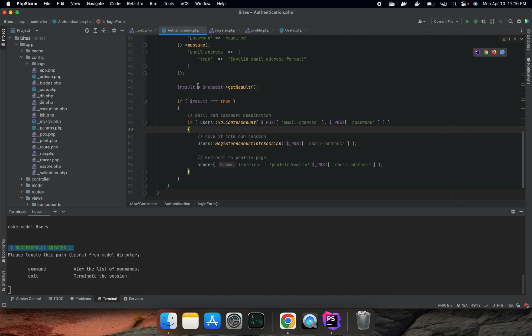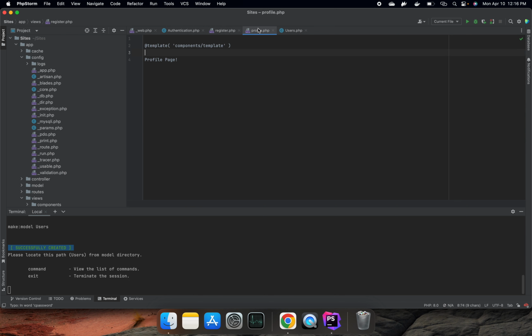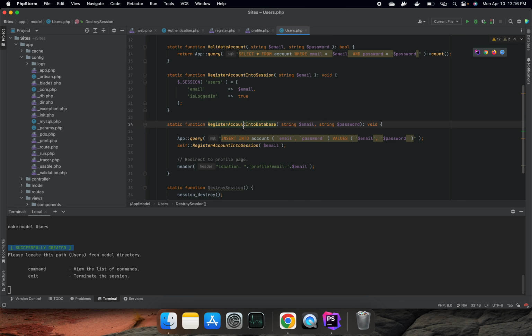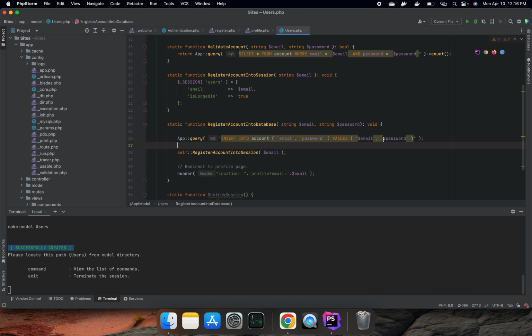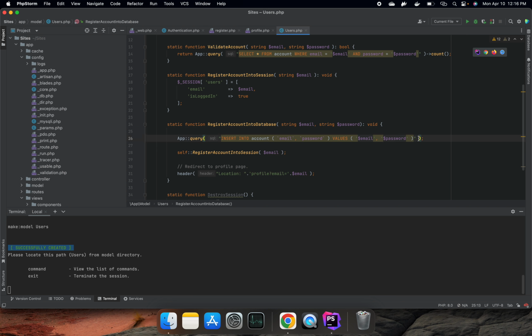Yeah, is there anything I need to explain? Oh well, yes, of course. I forgot to explain this to you. As you can see here, this is very prone to SQL injection, right? Because we put the data directly into our query. So we can use PDO, because as of now we are using MySQLi. In order to secure our query, we can use PDO.